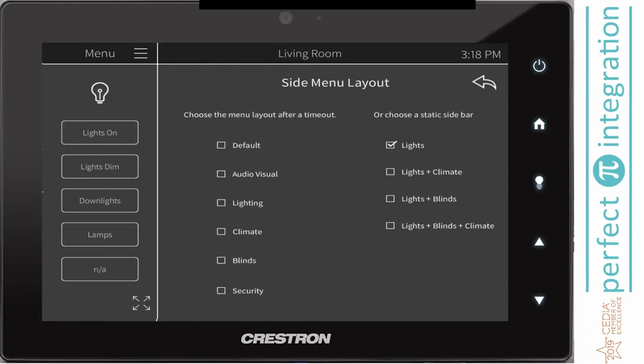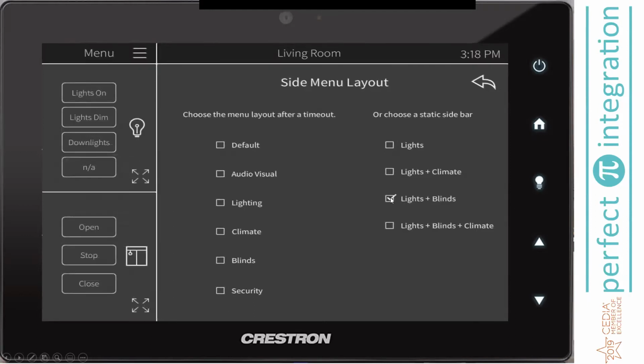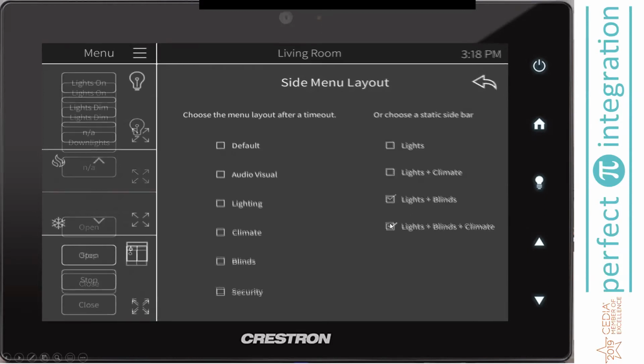So we just developed a way to change the dynamic sidebar on the side. Functionality is all still there. It's all user adjustable. You just need to go through the menu at the top. But she can use any of the lighting functions, and that's it. This becomes the slider pane. You can then change it to lights and blinds if the rooms have blinds on it, so she can sit in her room, adjust her curtains up and down in the morning, and still choose from the circuits of lighting. Or if it's summer, she may want to use the climate. Again, this is an offline version, so it doesn't have any numbers or any information on it.